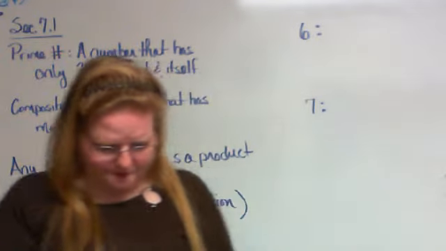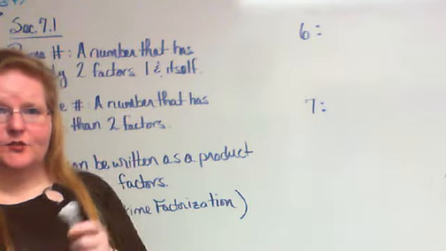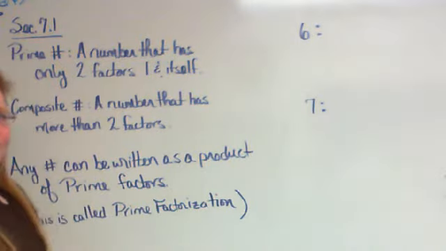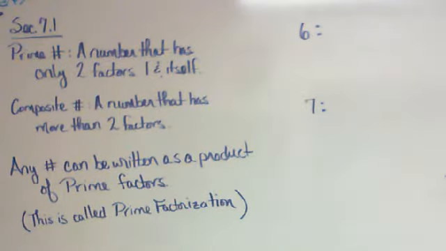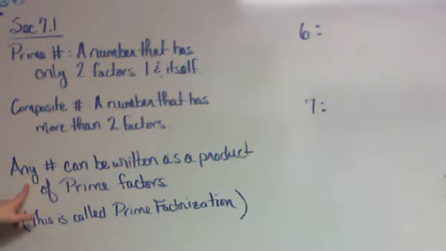For today, we're doing prime factorization, which I know you already know because I've helped you with it before. But some facts you need to know just as background information. A prime number is a number that has only two factors, one and itself. A composite number is a number that has more than two factors. Any number can be written as a product of prime factors. That is the fundamental theorem of algebra. It is the only thing that I learned in my master's program that I actually use.